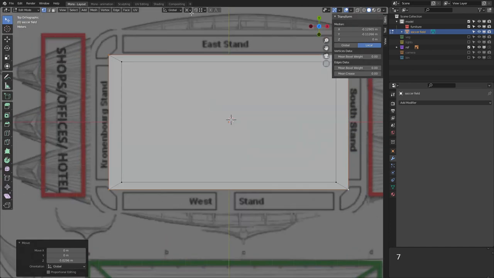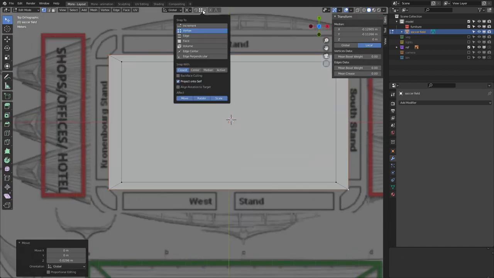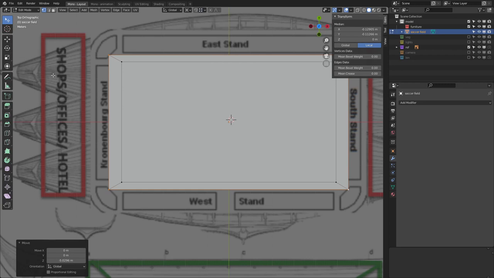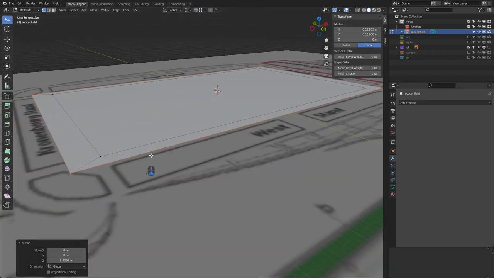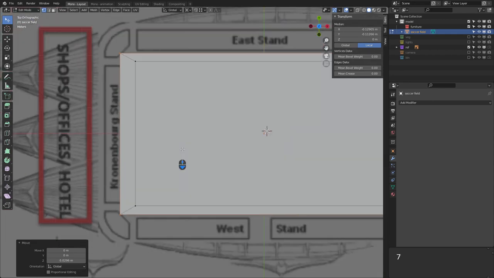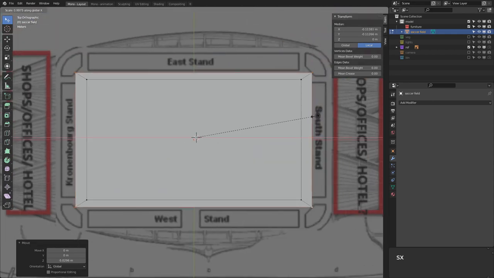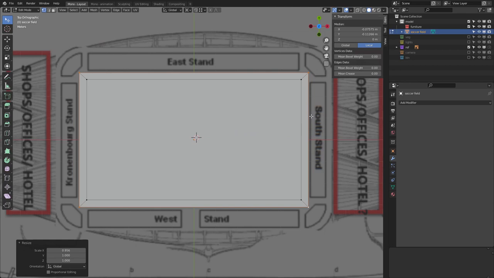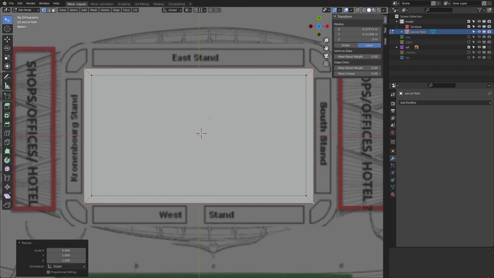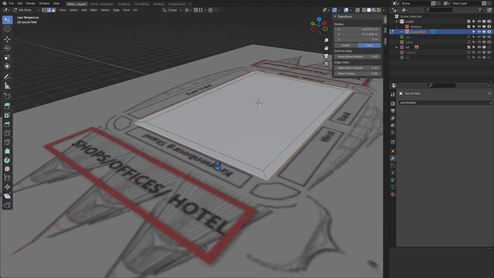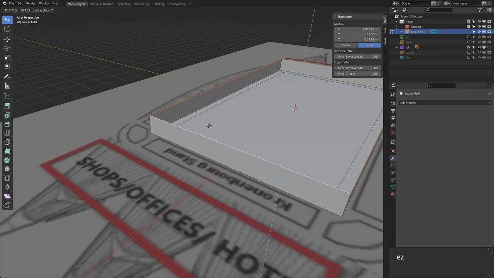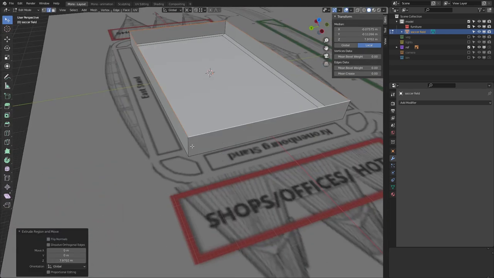You can see that my setting for the snap is to vertex. I'm using the closest. So now I can feel it, I can put it where I want. Now I'm scaling this way. I just want to give it some rounder corners, so we can fix that. We select everything and extrude it a bit.